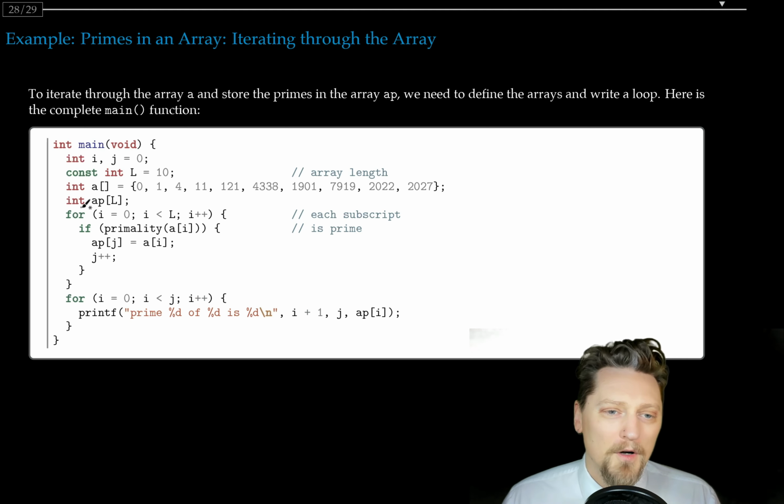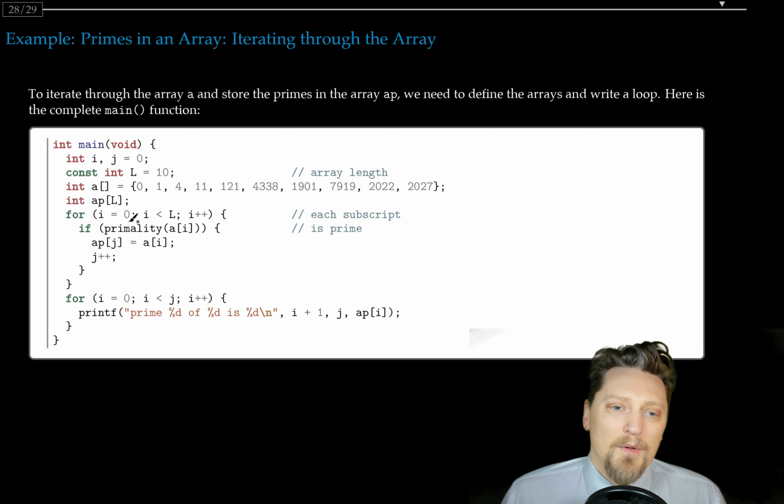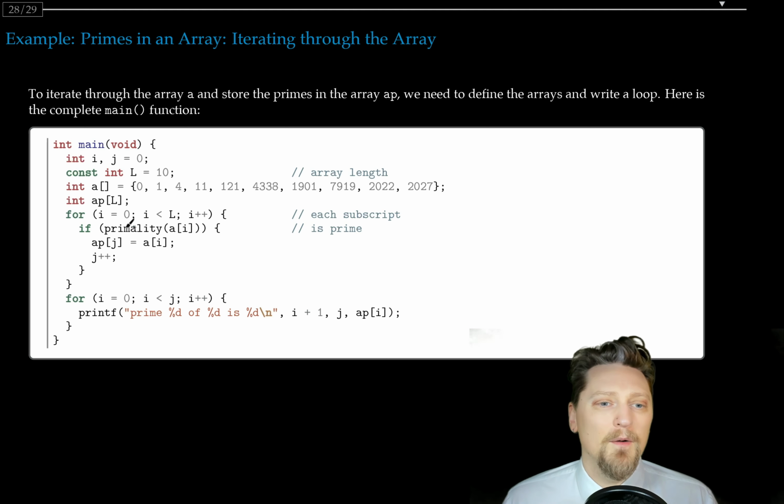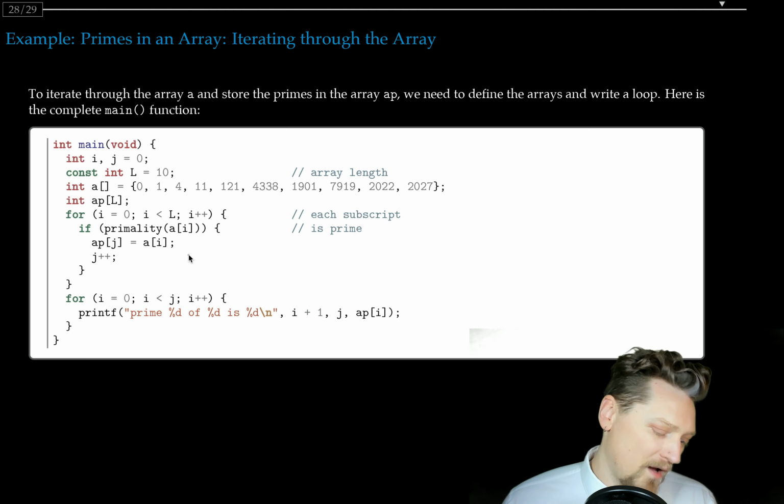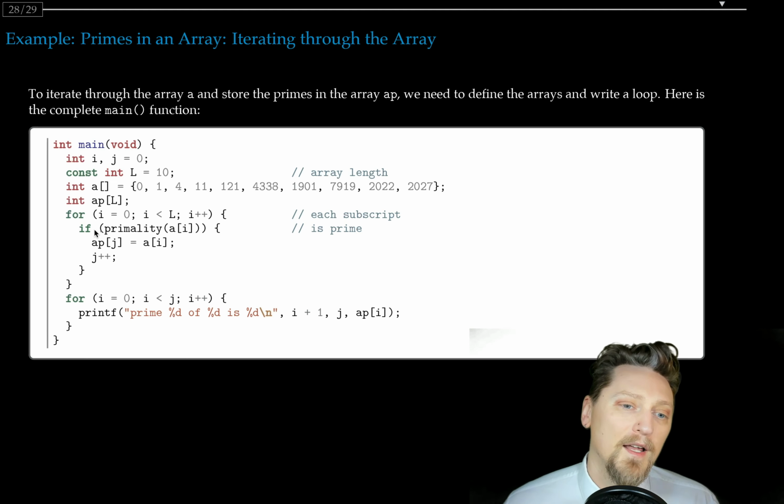So here's our for loop. We're going to go through each of these values in the array, and we're going to test for primality. So if primality, we're going to include that prime number in our AP, our prime array, and then we're going to iterate.